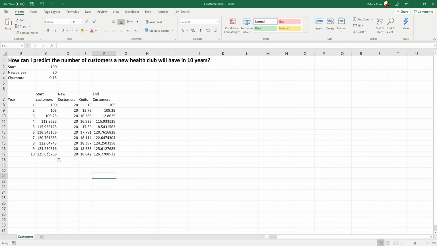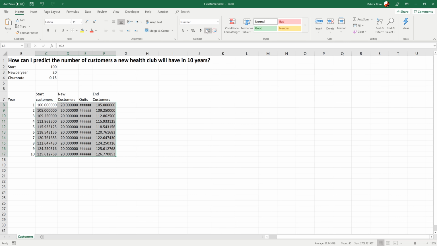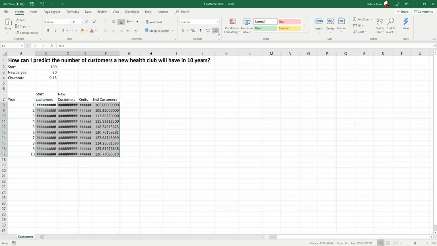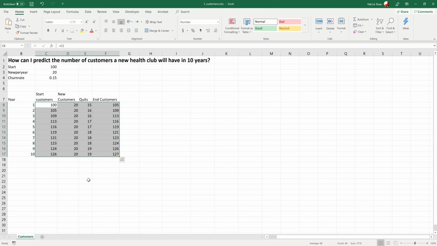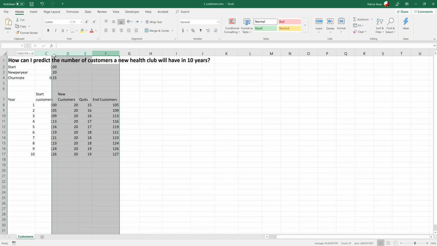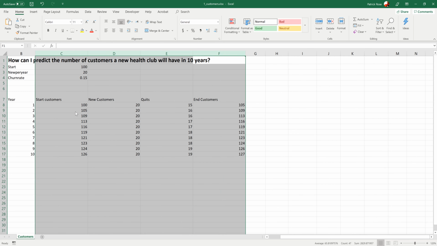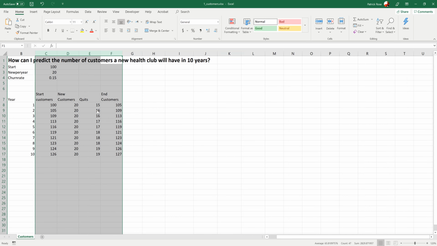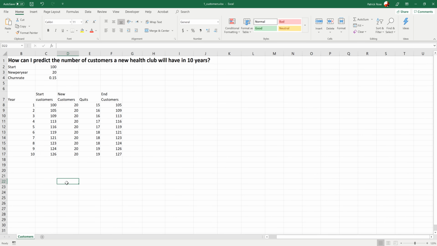Now there's a lot of decimal points in here because we're doing multiplication and division. So what I'm going to do is highlight the whole table, and I'm going to take out these decimal points. Oops, I'm putting them in. So let's take them out. Make it nice, even numbers. I want my column widths to be the same. Way too big. Like so, nice and clean. So there's my completed table.